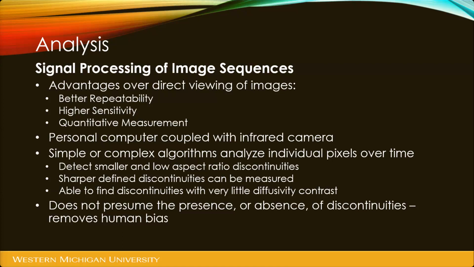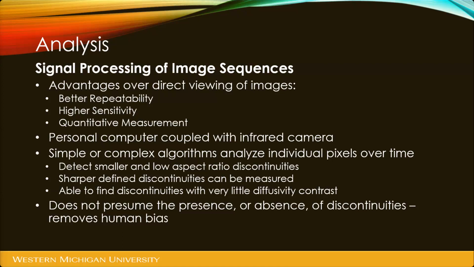So these are used where you need repeatability. So it's got better repeatability, higher sensitivity. You can get more quantitative measurements. It can actually say, okay, there are exactly 10 pixels that show this difference from the rest of the part. And each of those pixels is this size, so now we can get an exact measurement, or a more exact measurement. So computers with infrared cameras typically is what's done. They make packages where this all comes together, or you can do it with a camera plugged in like I have here.